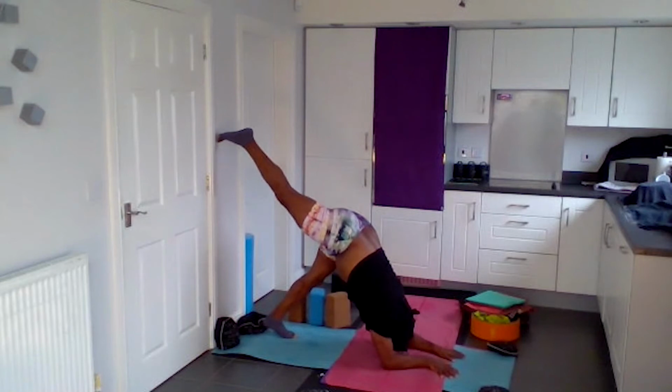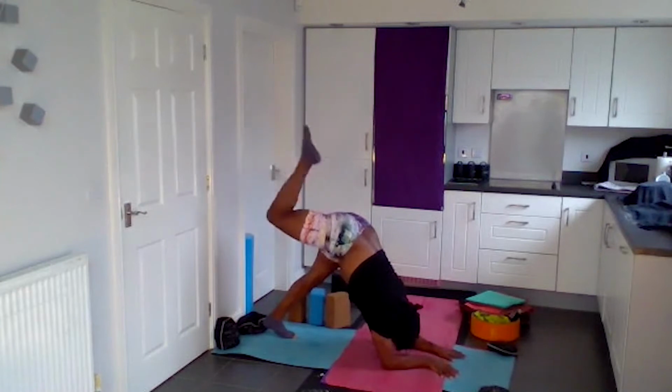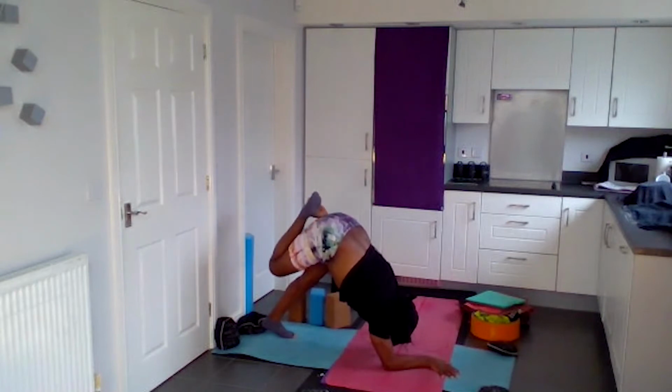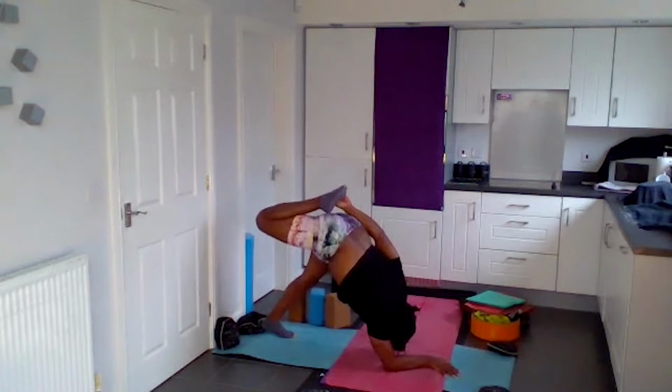And exhale, lengthening that right leg back. If you're working with dorsal fin, bend your knee. If you can, reach your left arm up, grab hold of your ankle or your foot. Everyone, breathe to right hip. Exhale, reach your right thigh away from you.